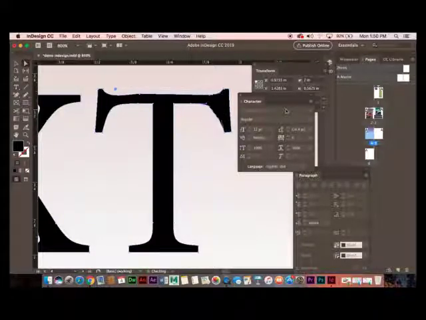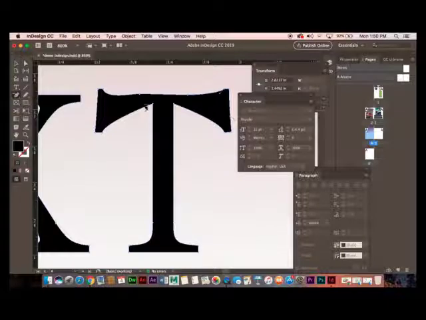Oh, that's not what I want. Maybe I don't want that one there anymore. I can always subtract it using my pen tool. I'm not sure what exactly I'm doing with the T, but I'm just playing around with it to let you know that this is a possibility that you can actually manipulate these. You create logos and stuff just like in Illustrator, but that's something that I would typically do in Illustrator and then drag in.